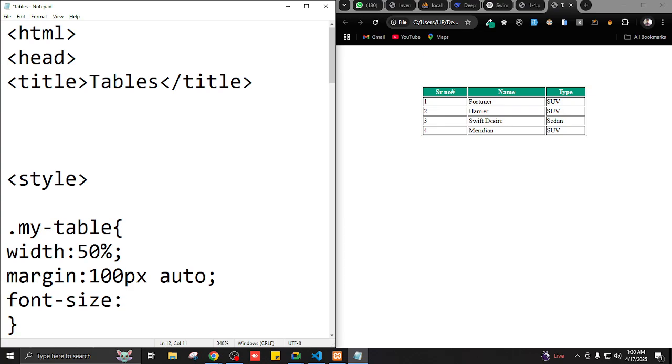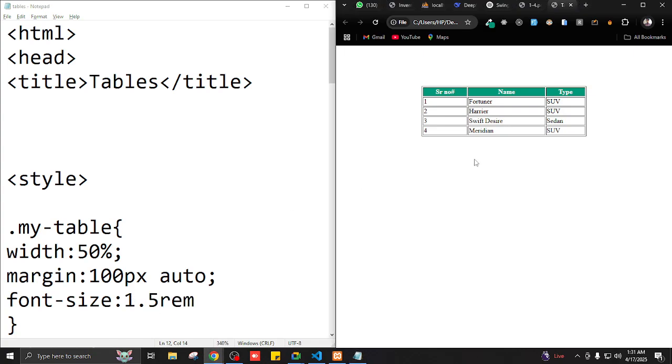Let's say I'm going to introduce you to a new unit. It's called rem. It's really easy to write, and it's also less messy as compared to pixels. If I were to write one rem, it basically means we have 16 pixels. Like one rem is equal to 16 pixels. From now on we are going to use rem a lot, in order to easily give measurements to something. So one rem is 16 pixels. How much is two rem? 32. Yeah. So I'm going to write 1.5, so it's basically like 24, I guess.